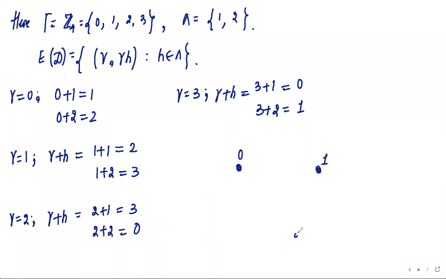1, 2, and 3. And the edges are defined in this way. Now the vertex 0 is adjacent with 1 and it's also adjacent with 2. So this is adjacent with 1 and this is also adjacent with 2. And there is a directed edge from 0 to 1, and 0 to 2. So there is an edge from 0 to 1 and 0 to 2, because it's a digraph. Now 1 goes to 2 and 1 goes to 3.